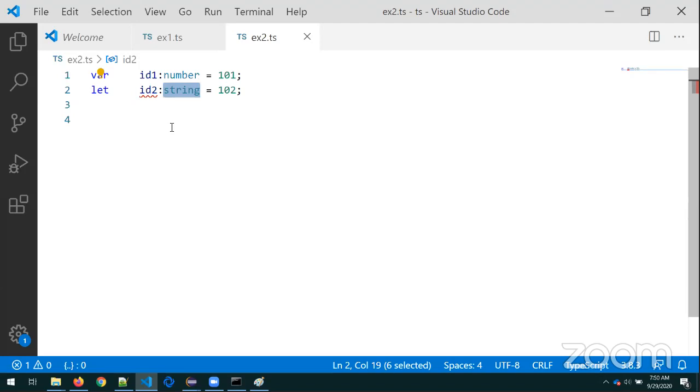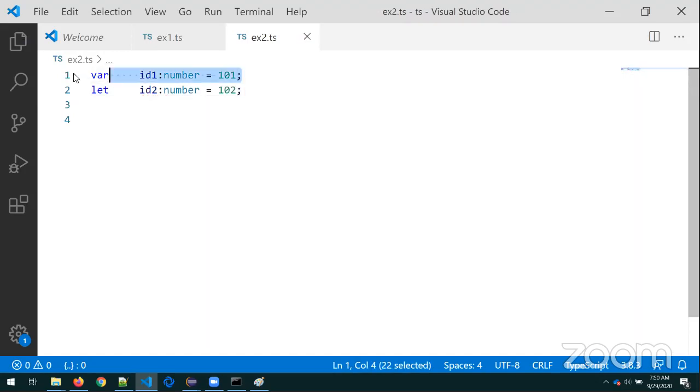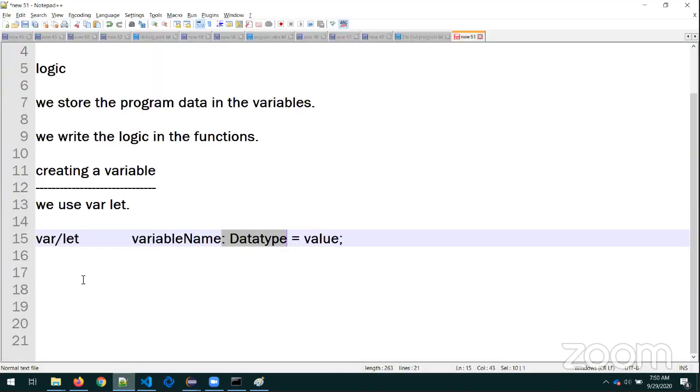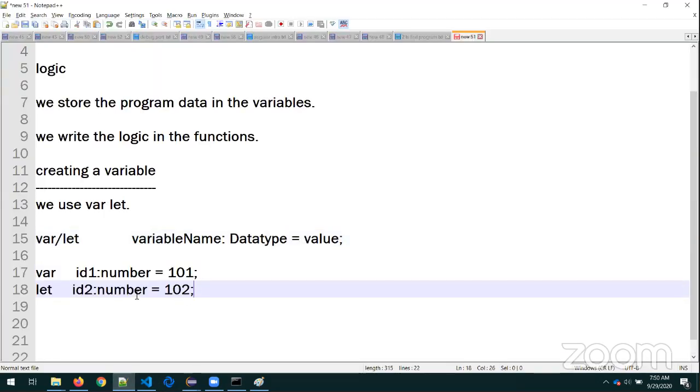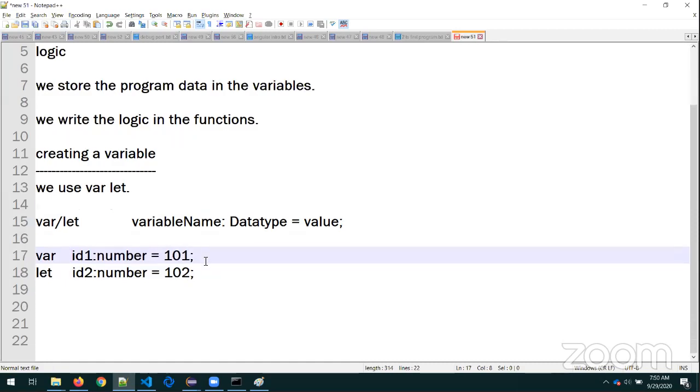That is the beauty of TypeScript. The data type is very important. In JavaScript it is not so, but it is very important in TypeScript programming language. You are understanding well, sir? I hope so. That's good. So observe, sir, this is what we are going to do. For example purposes, you can use var or you can use let also. So this is the way we can develop.